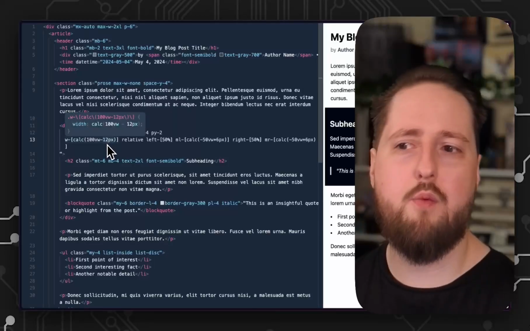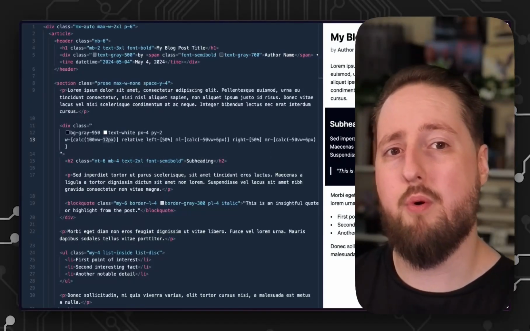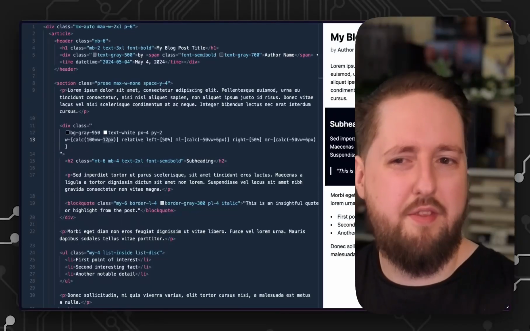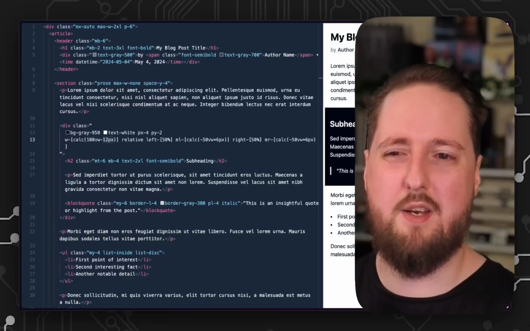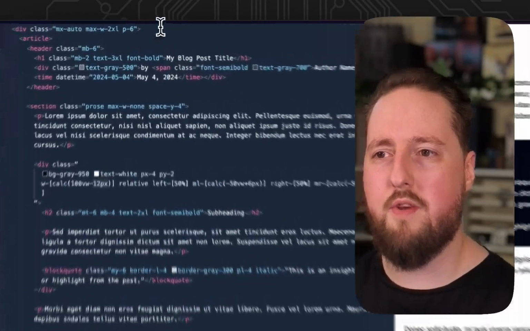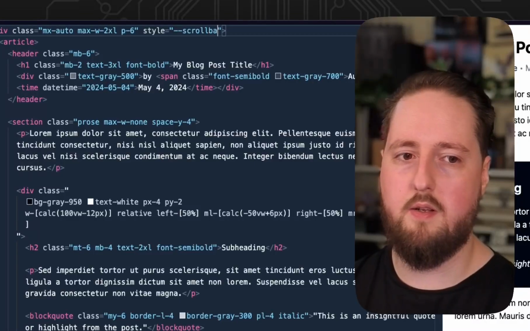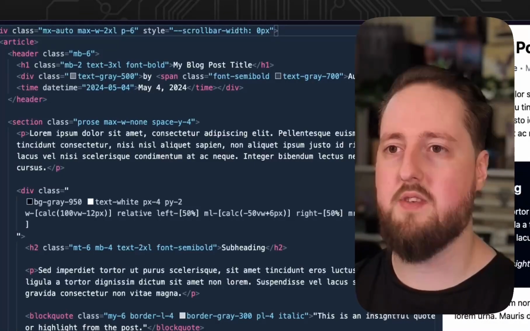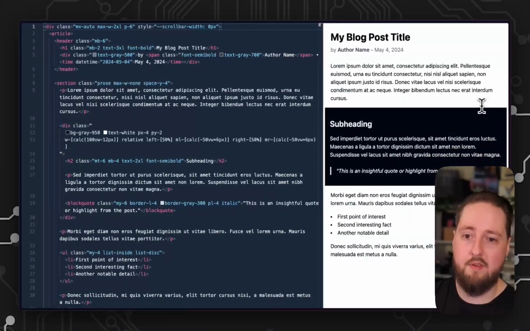So how can we figure out dynamically what the viewport width actually is and what the scroll bar width is, and how can we calculate those together? It gets a little bit messy. What I'm going to do for now is I'm going to come up here and set a scroll bar width value. And for now, let's just set this to 0 pixels because here we have no scroll bar width.